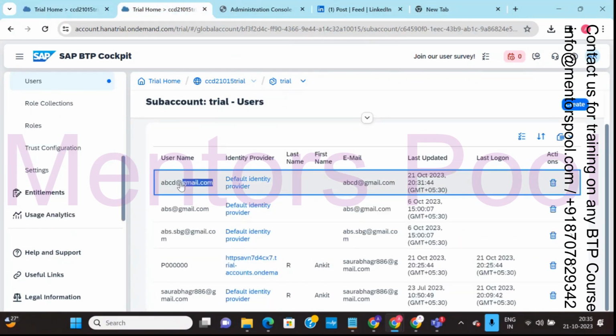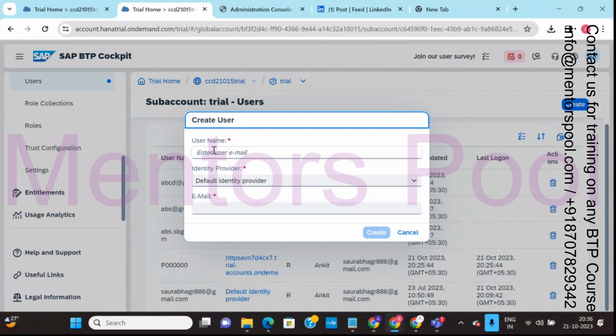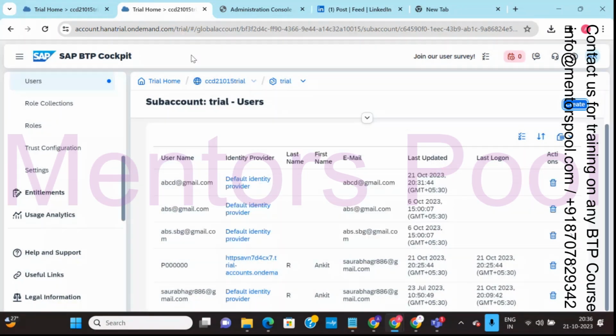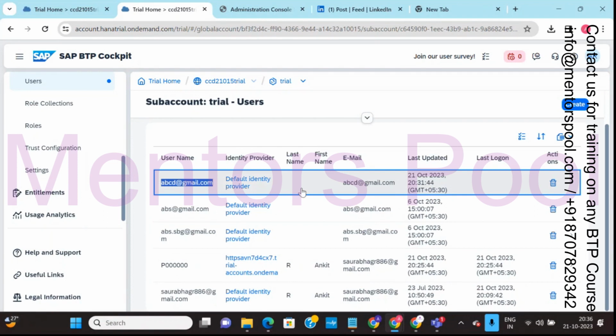See, I have created this email ID. As soon as this email ID gets created in sap.com and I try to log in using the default identity provider, automatically my first name, last name and these things will come, because during the configuration of the SAP ID service, SAP automatically selects these assertion attributes, and those are transferred to the target application during authentication. The same thing will happen here. Guys, they disabled this option. Otherwise, previously we would have just added the email ID and selected the custom identity provider. So when we do it like this, we'll get it.